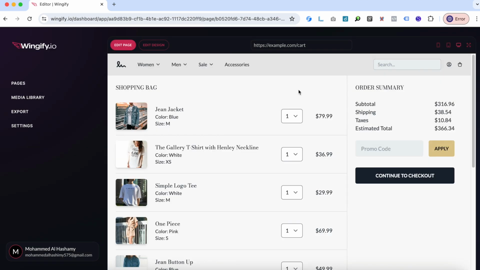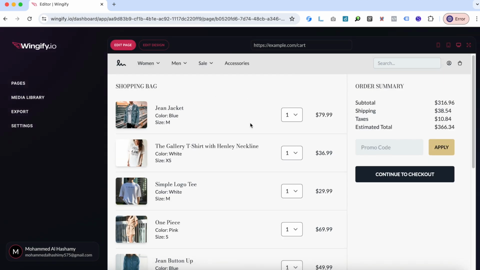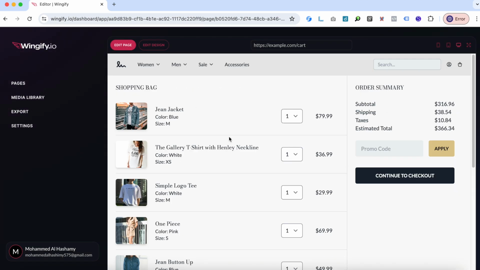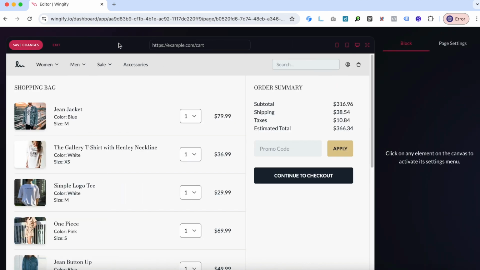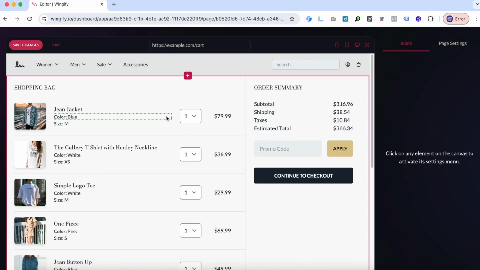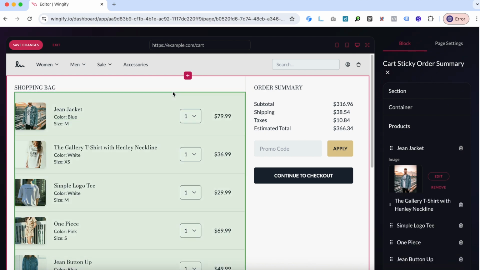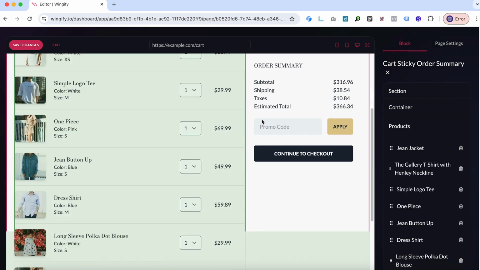Okay, so shipping bag. Okay, so it's like a cart summary thing.